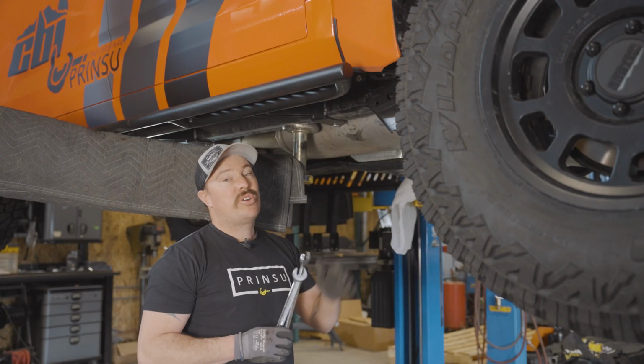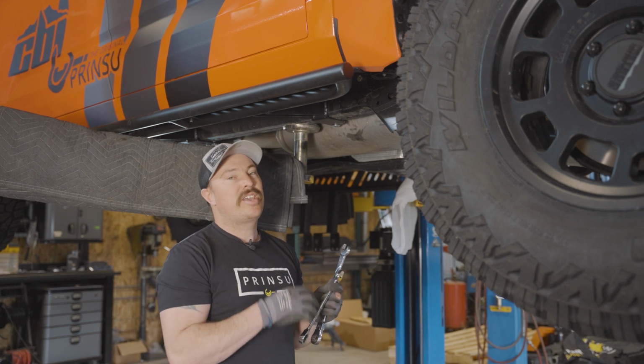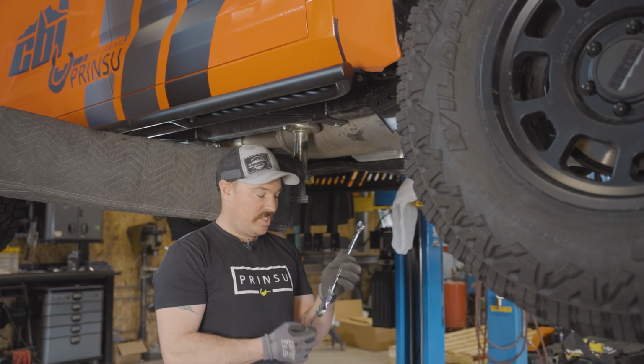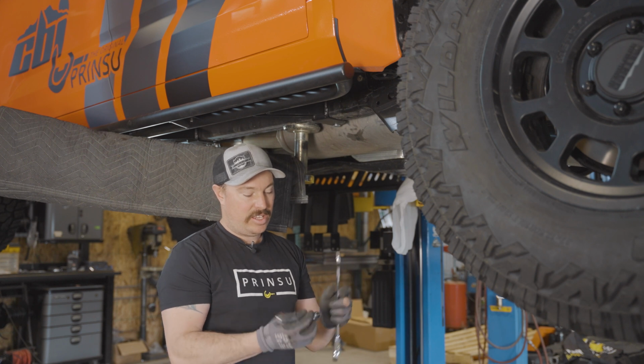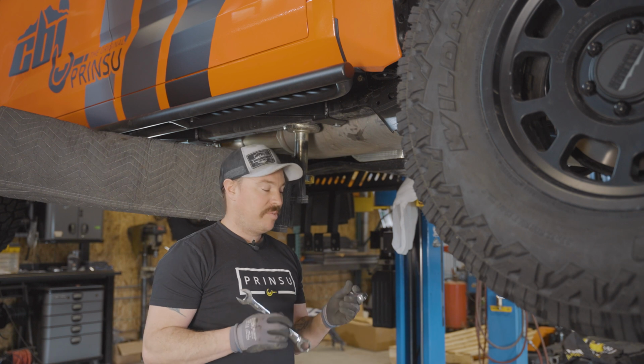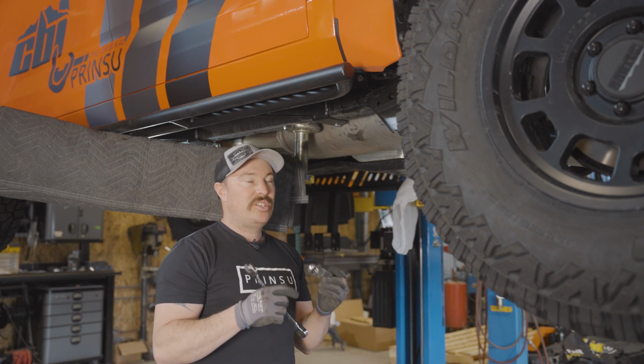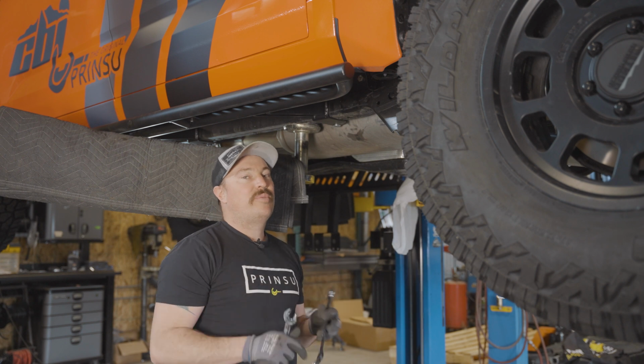Okay, all the bolts are started. Now we're gonna take a couple 3/4 ratchet wrenches and get these tightened down. I do have two of these. One has a flex head on it and the other doesn't. Each one has its place on this install, so I would definitely recommend having one of each, whether it has a flex head with a ratchet or the straight one. I definitely recommend both.